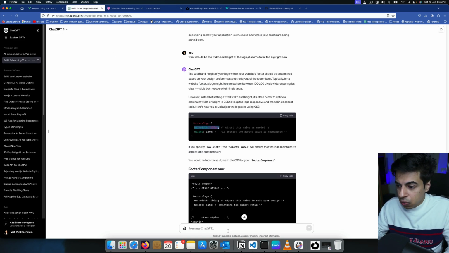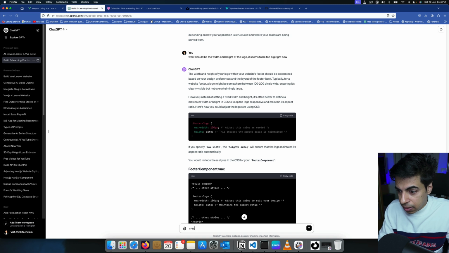So let's ask it to create the hero section, or maybe generate the code needed for the hero section too. So hero section now.